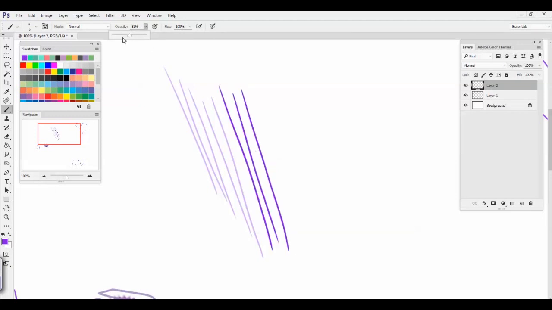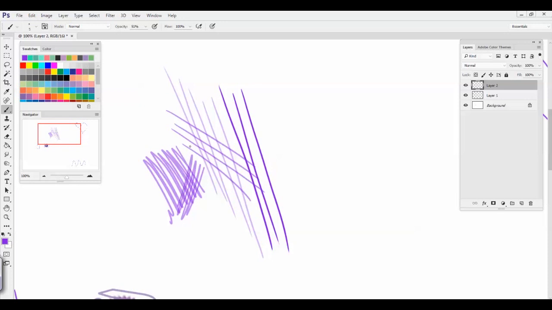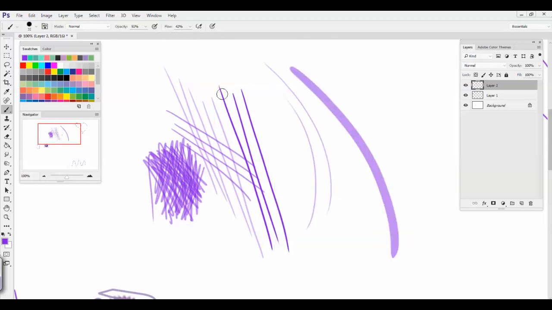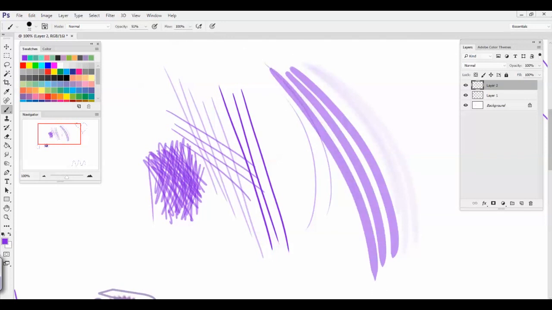And then if it has a lower opacity, as it goes over top of it, you're going to see that it will begin to darken in those areas, which is nice if I want a sketched look. It works more like a colored pencil. The flow is how much ink is coming out of the pen at that time. Let's get a little bit bigger here so we can see. So if I have a halfway, and then if I do really lower, you're getting a much softer look. If I do a higher, you're going to get a really flooded area.